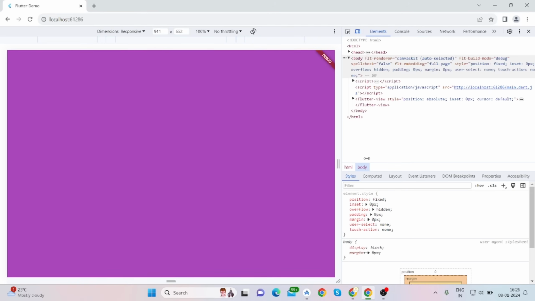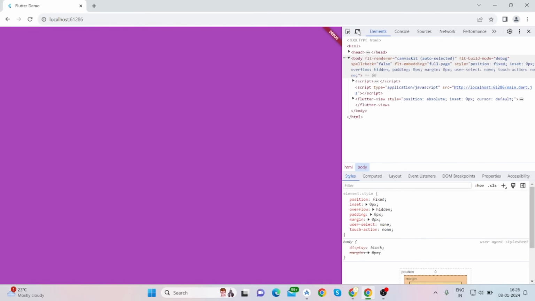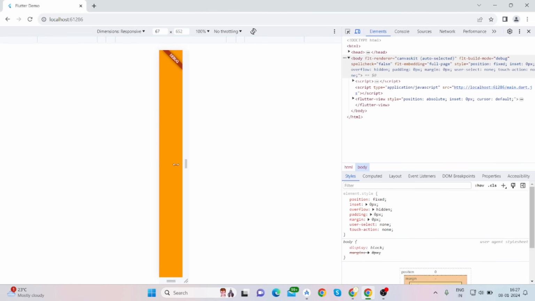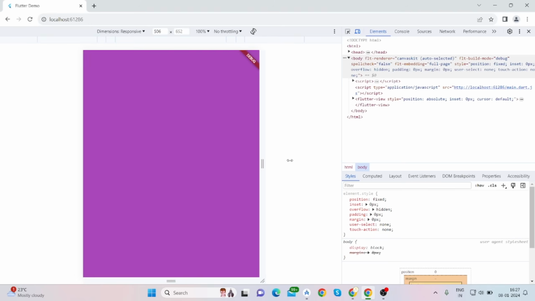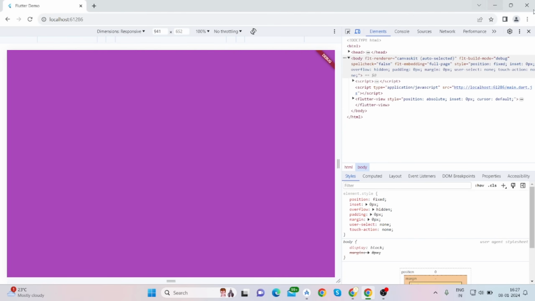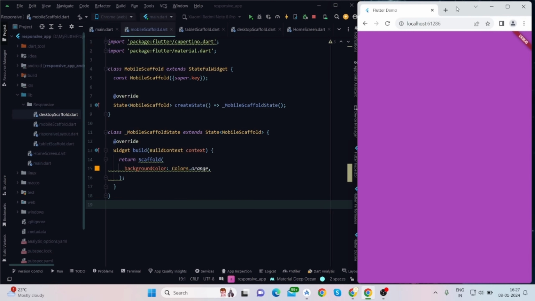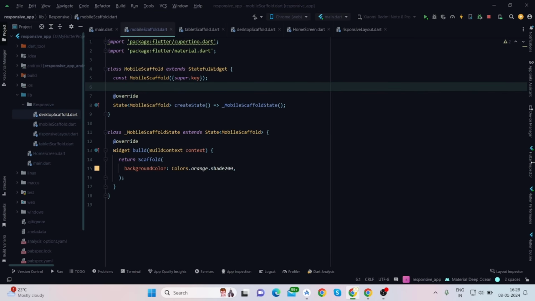Here you can see that when I decrease the width, it is changing from orange to purple and then gray. Let me close the inspect element. I will handle it in my responsive layout class that I have created.